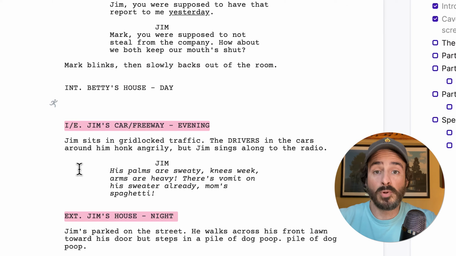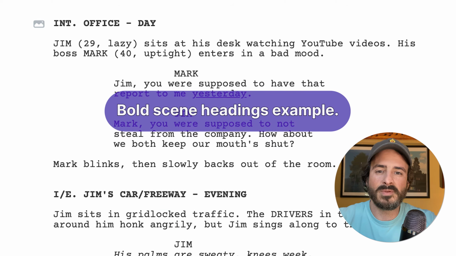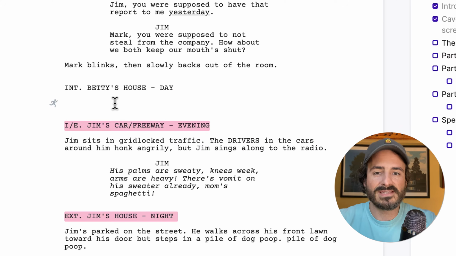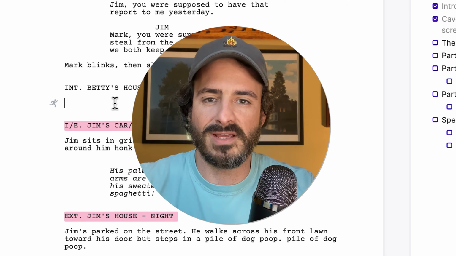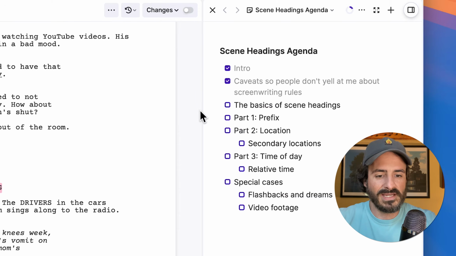They can be in bold or not. So I have mine not in bold. That's my preference, but it's a writer preference thing. If you're using Arc Studio and other things, you can automatically set them to be bold. Some writers like to put them in bold because they stand out more. I just think it looks kind of weird, but again, it's a preference thing. And with preference things, it's important to remember the difference between a rule and something I just don't like. I don't like them, but that doesn't mean you can't like them. It's a distinction that more screenwriters on the internet should recognize. All right, that's the basics.